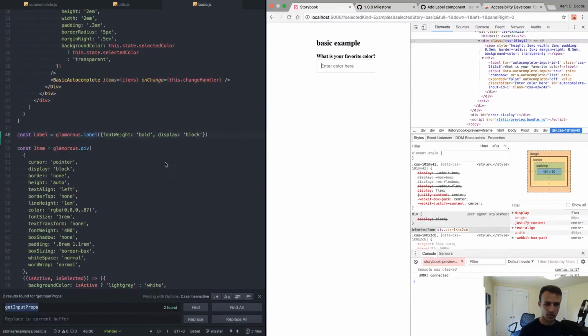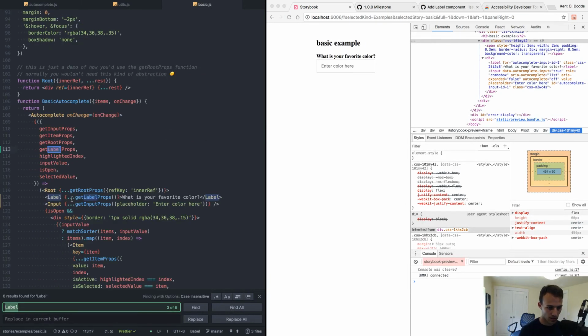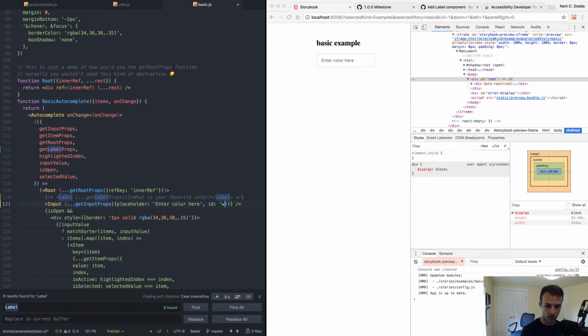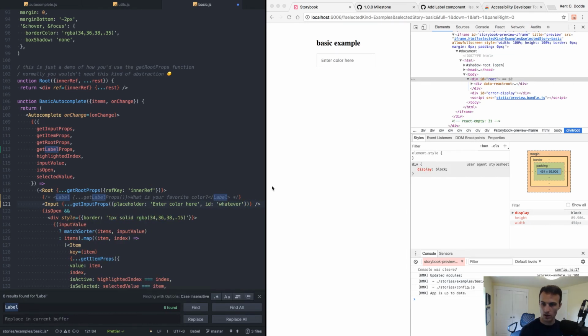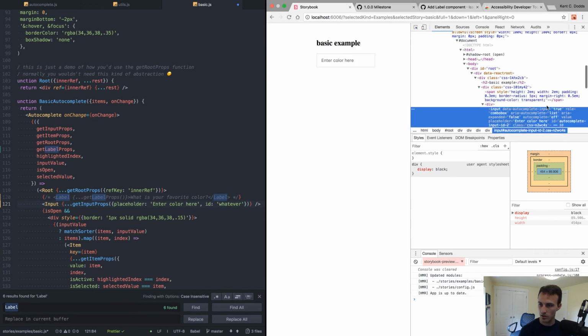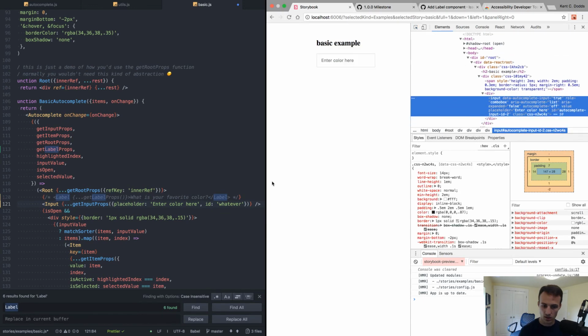Oh, let's just make sure really quick that if there is no label, we'll comment that out, that not only does get input props still work, but also we can provide an ID of whatever. Oh, before I save that, let's make sure that no generated ID is applied. Yep, there is one.